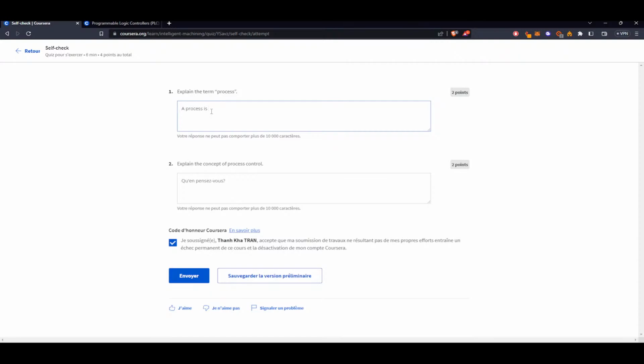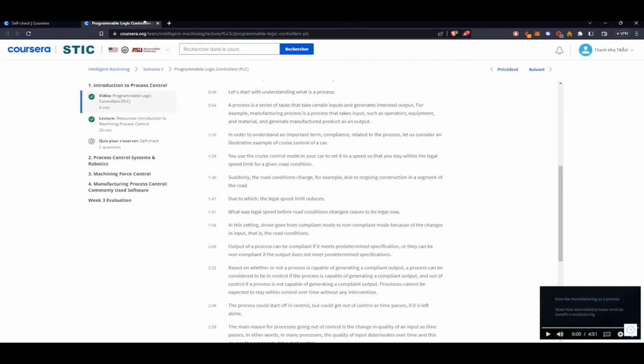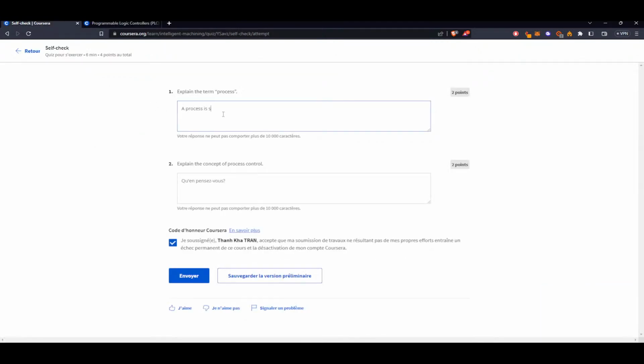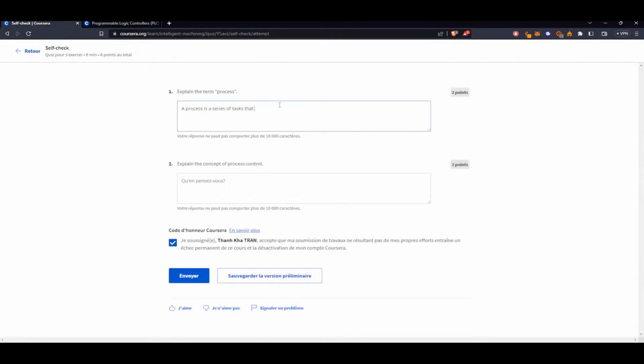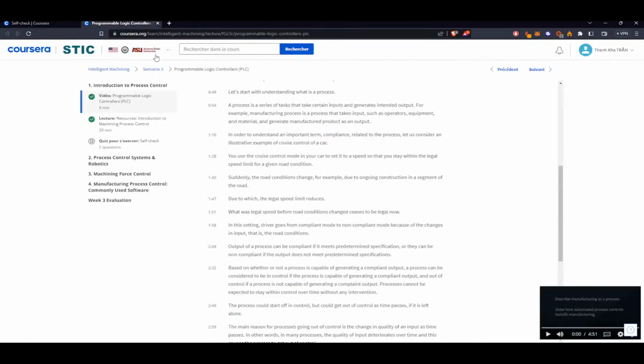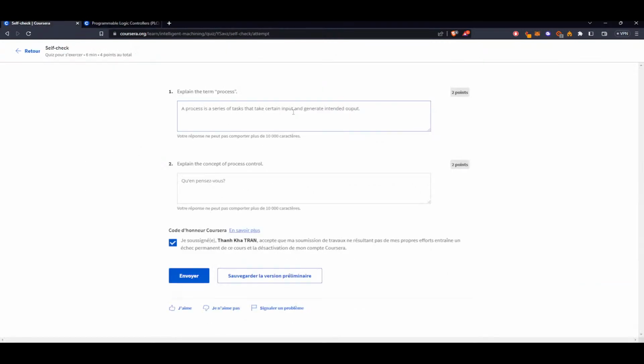A process is a series of steps that take certain input and generate intended output.